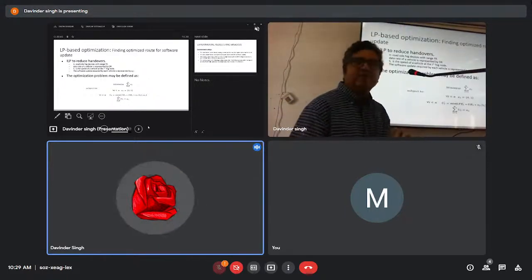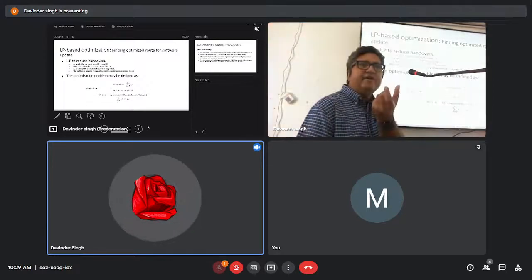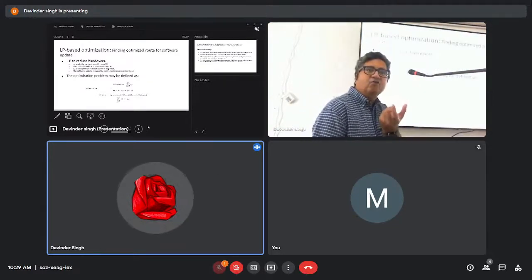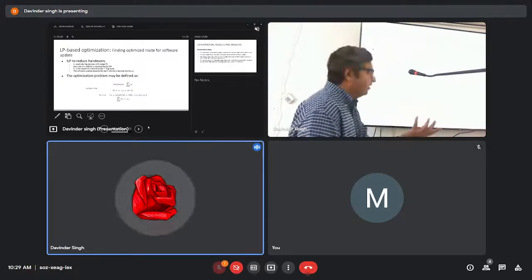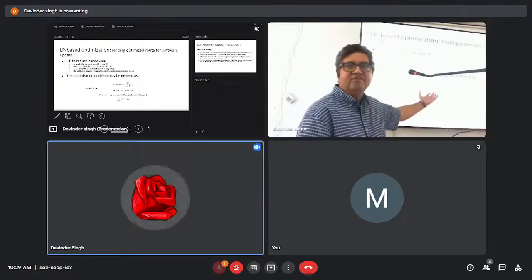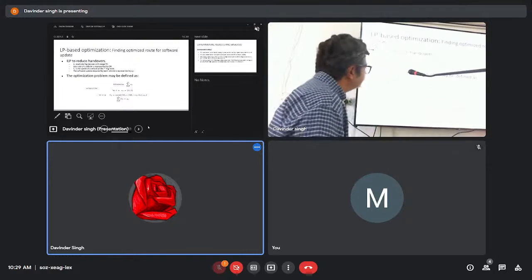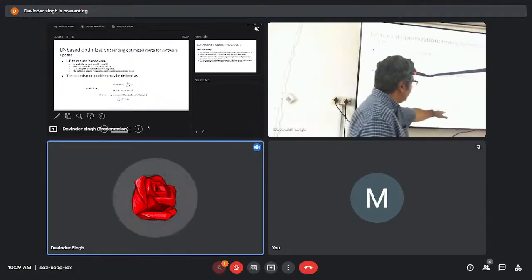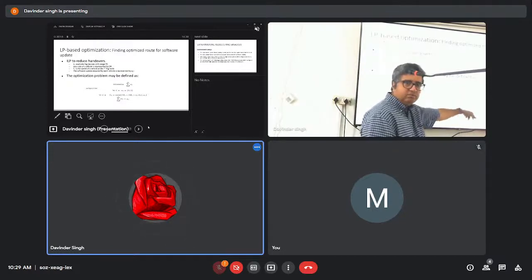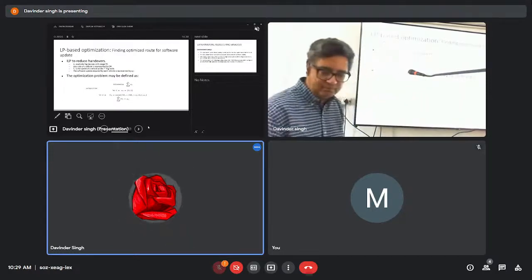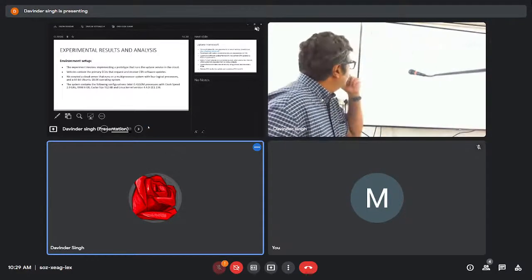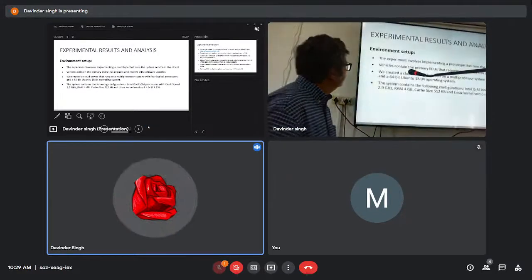Simply x1 plus x2. x1 is the part of the update I get from fog node 1. x2 is the part of the update I get from fog node 2. So it could be more or less. We want to minimize this. If I add up all the parts, I get the total update. So this is our setup.